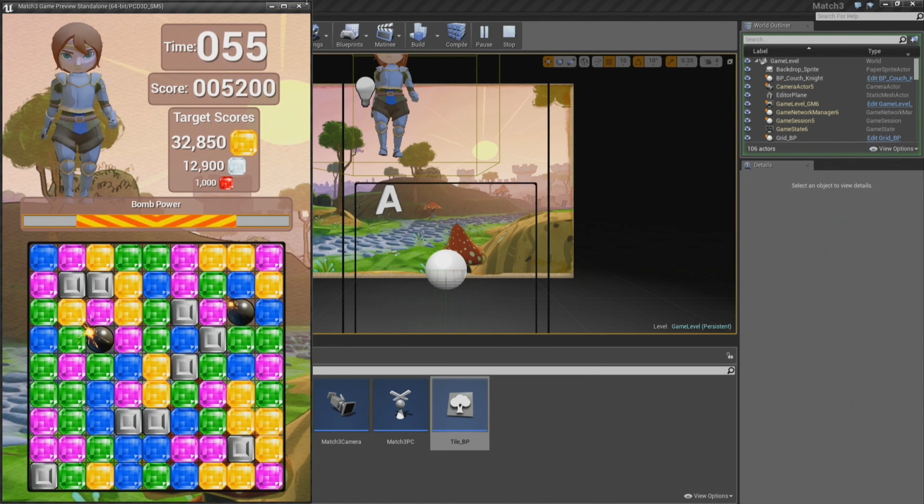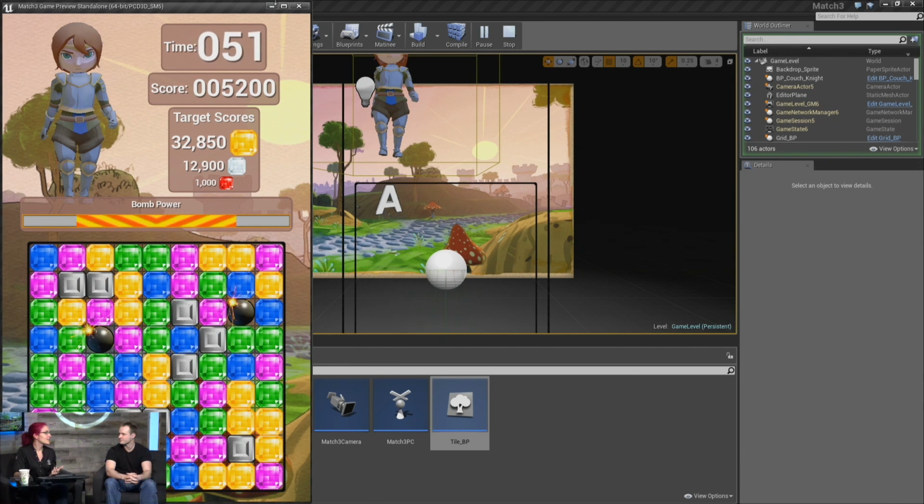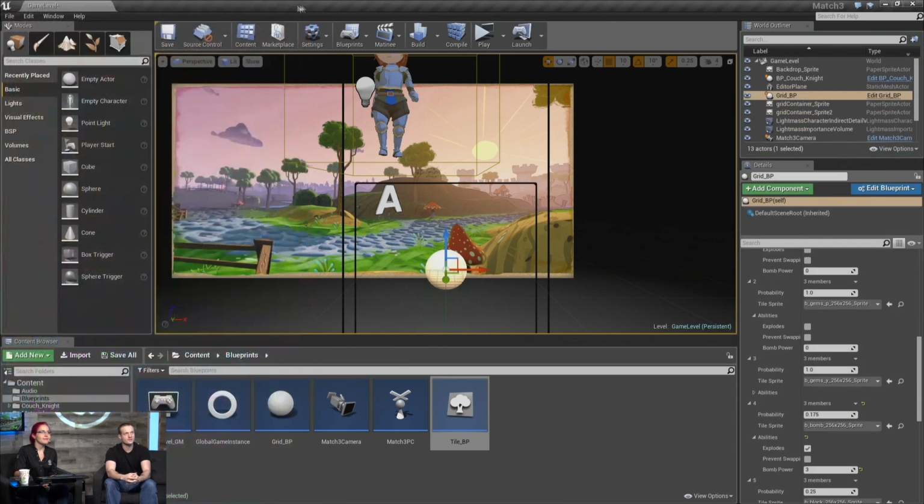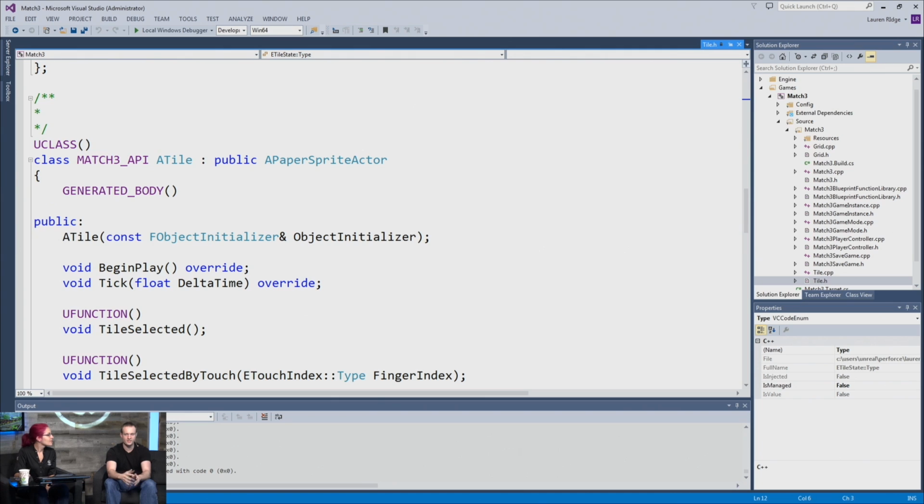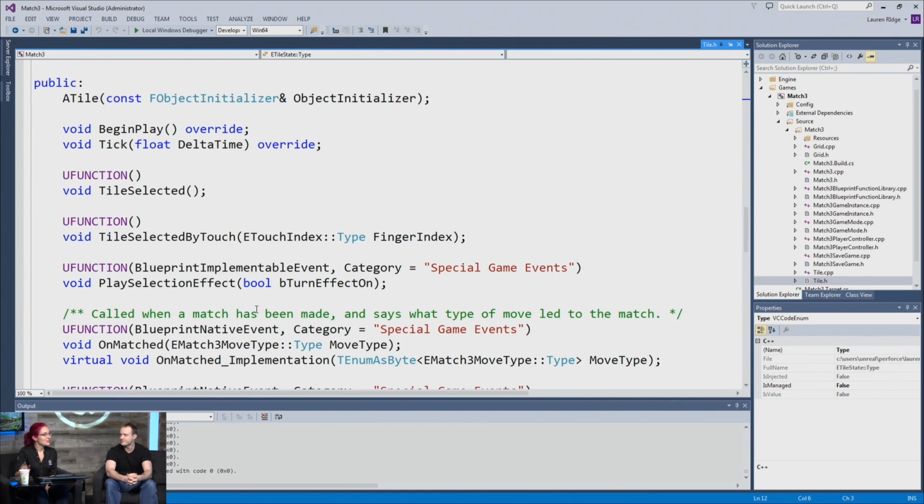So you can basically, because we've exposed it that way to blueprints, the designer can tweak it rather than us having to go change the property back in code all the time. Yeah, so that's another one of those nice features. You just expose it, and then as a programmer, you can just kind of walk away. And as a designer, you have a pretty powerful set of tools right there. Right, you could all of a sudden make all the tiles explode if you really felt like it. Yeah, I guess we could. You just check all the boxes. It wouldn't be quite match 3 anymore. That would not be the same game.